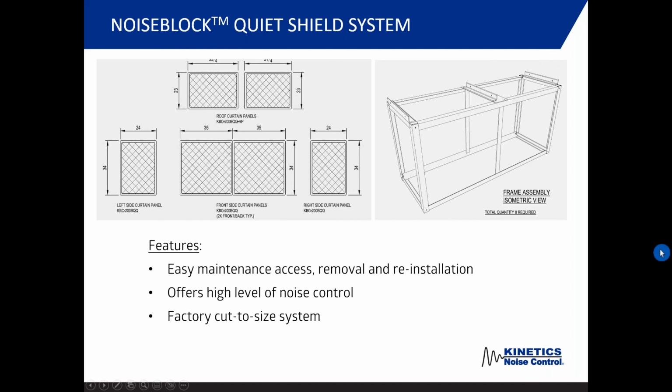So what we did was we made, instead of a close fitting system, we look at more of backing off and making a simple frame system. These pieces and parts would all come out and they would all bolt together, all cut to size like an erector set. And then on the front here, we would put two curtain panels. On the top here, two curtain panels, and on each end, a curtain panel. And each of those would be fastened on with fender washers and wing nuts and things like that.